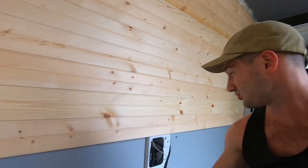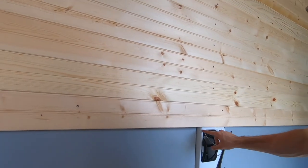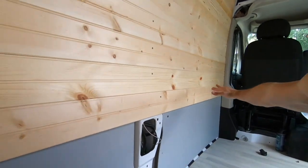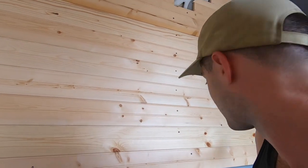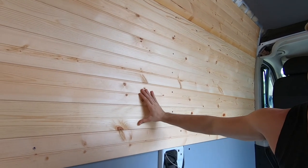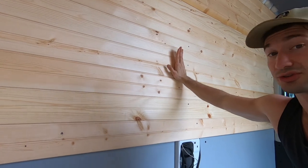Ended up just plowing through it. I didn't have a lot of time to explain what I was doing, but to make things as easy as possible, I figured I would start where each piece would be the same length. Right here, it kind of pops out. It's not flat against the ground, but right above it is flush, and it'd be the same length all the way across. And so I just measured the distance. I cut one out. I traced them onto the other, and I just cut all of them out. I think it was 10 boards, 10 six-inch boards would make it to the very top. And then I just ended up screwing it in.